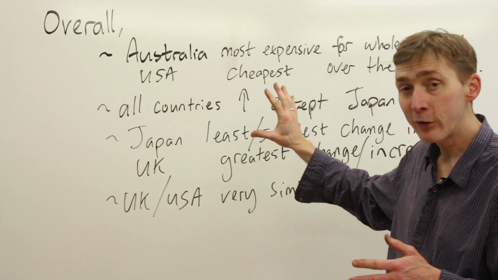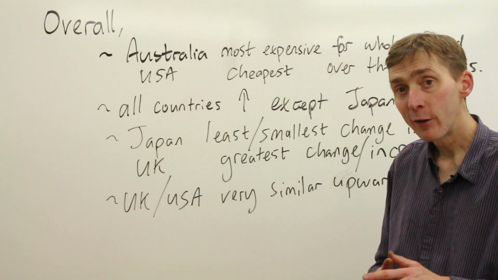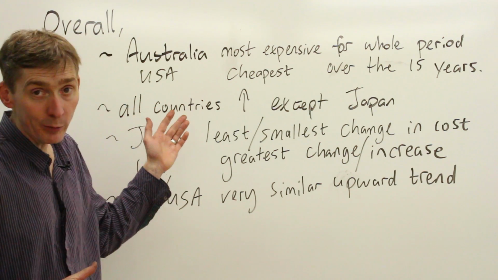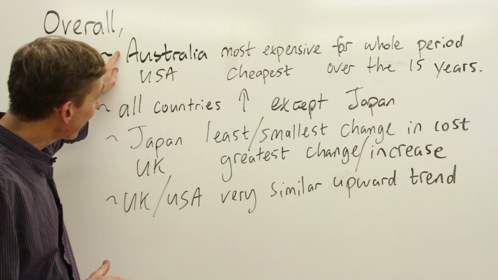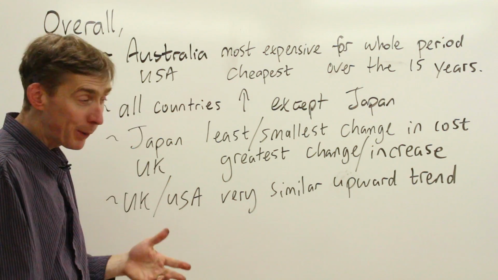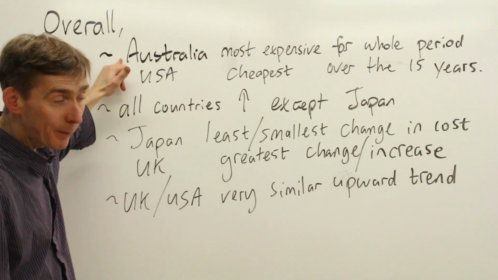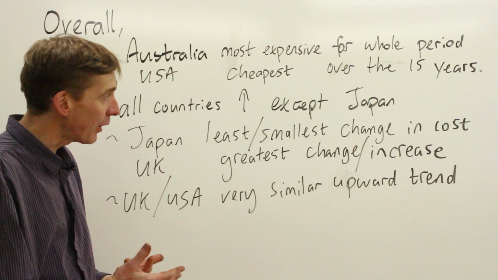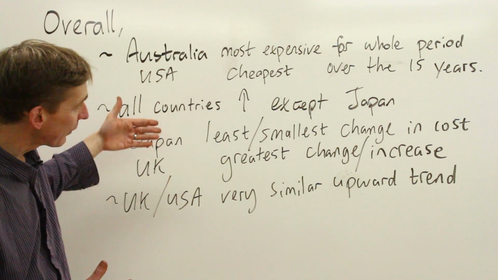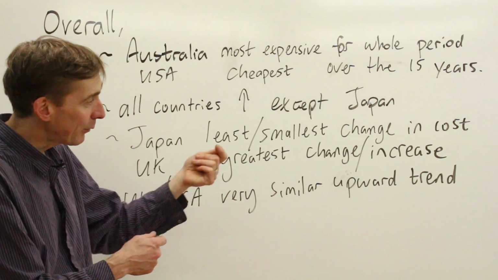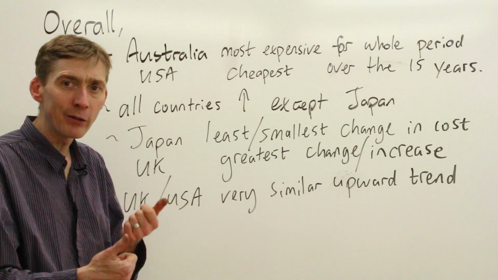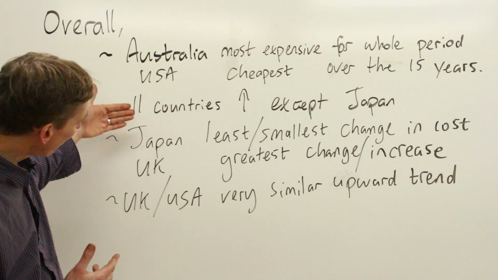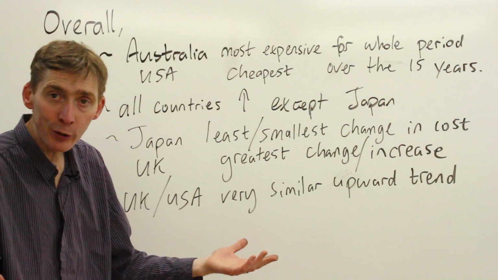Now this is your map, this is your guide for the body paragraph. My advice is always to take the first point, start the body paragraph with this point, expand it, include some numbers, some details from the charts, take it point by point and describe in detail what kind of increase, dramatic increase, slight change, etc. And just take it point by point and expand them, and there you've got your body.